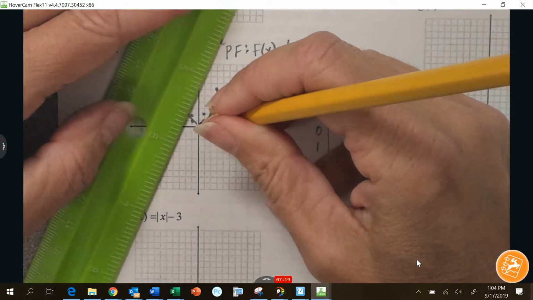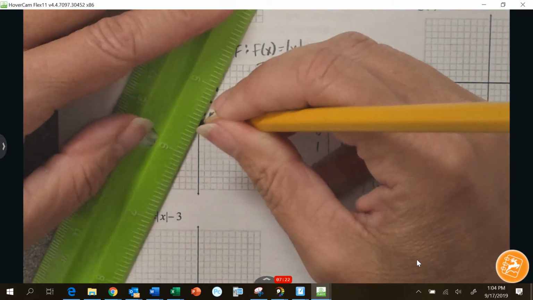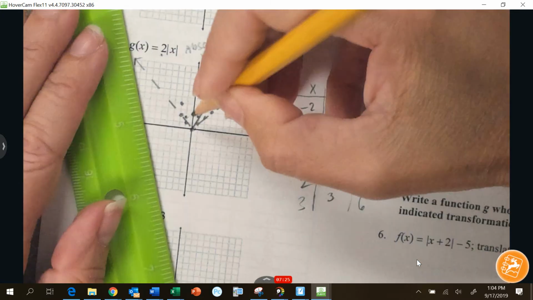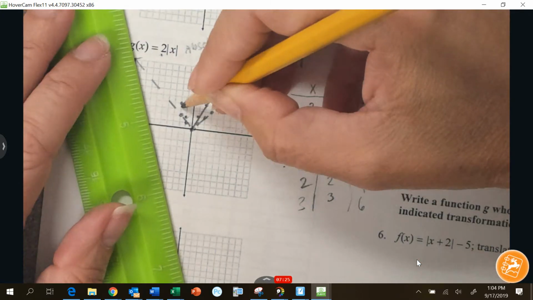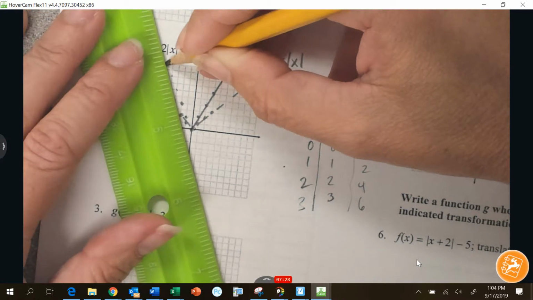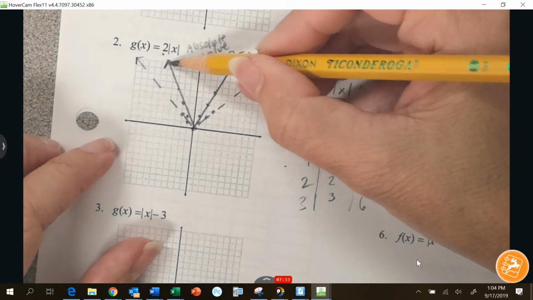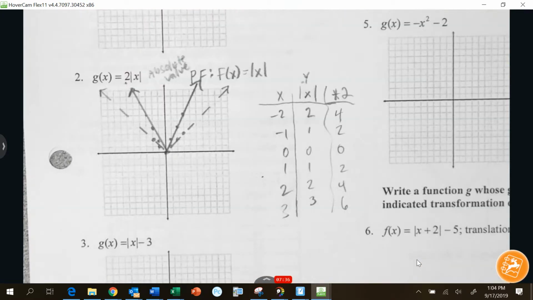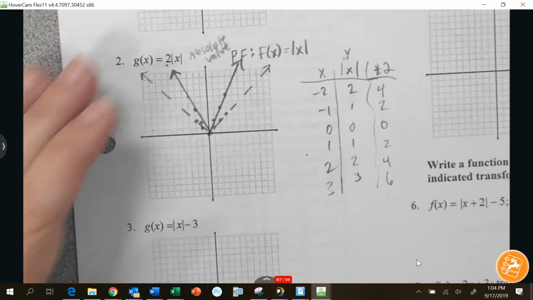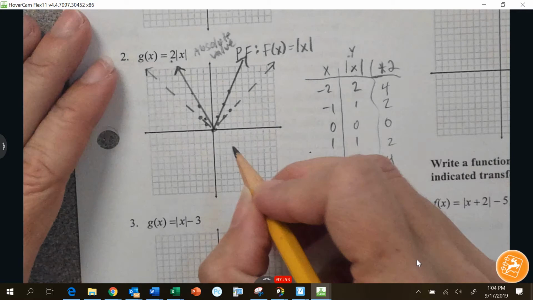I think my pencil's about to break. Break here. Yeah, and it broke. There we go. Now I have my original. Oh, I forgot to write down vertical stretch. Let me do that real fast, but my pencil broke. So I forgot to write down my transformation. I didn't leave space for it either.